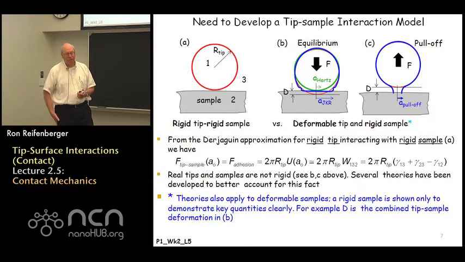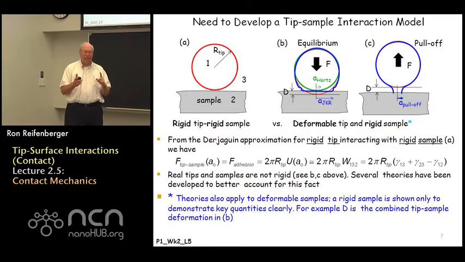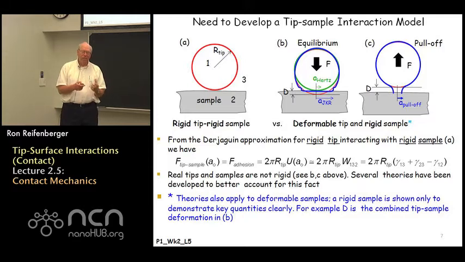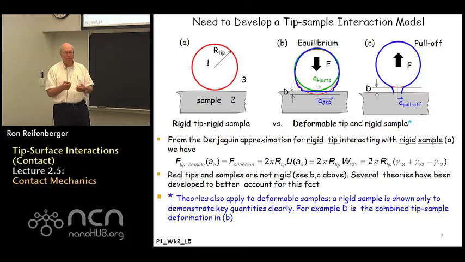We related that to the interaction potential energy that occurs when the tip and the substrate are separated one from another by a typical atomic constant a0. The proportionality constant between the adhesion force and the interaction potential energy at equilibrium separation was just the radius of the tip times 2 pi. So that's an example of a contact mechanics model that could be developed to describe the tip coming into contact with the sample.